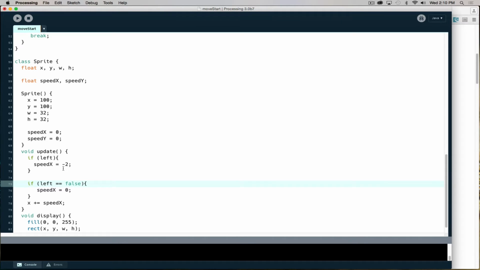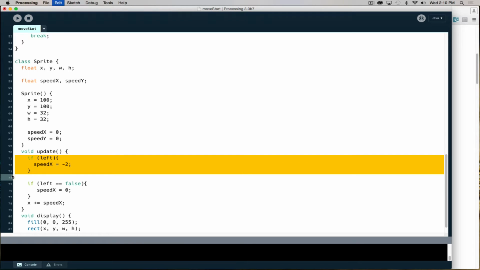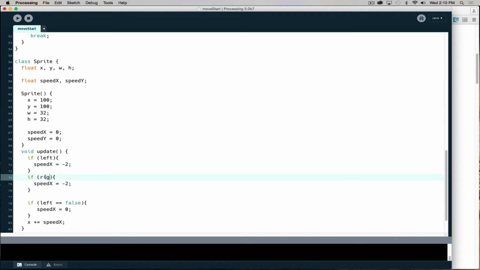So when we do this, what works well is we first start out and we get the sprite behaving, moving just on the x-axis. Then we worry about getting the sprite moving on the y-axis. But we don't try and deal with both at the same time. So if I press left, I want speed x to become a negative value. If I press right, I want speed x to become a positive value.